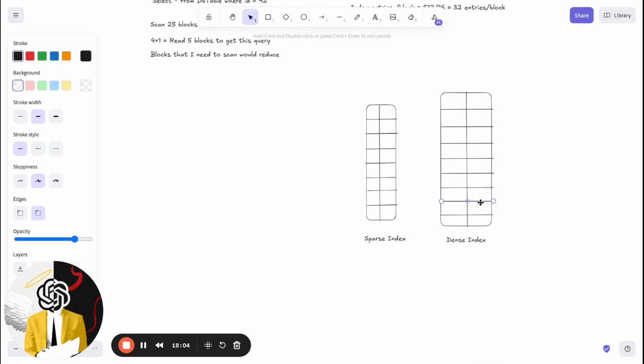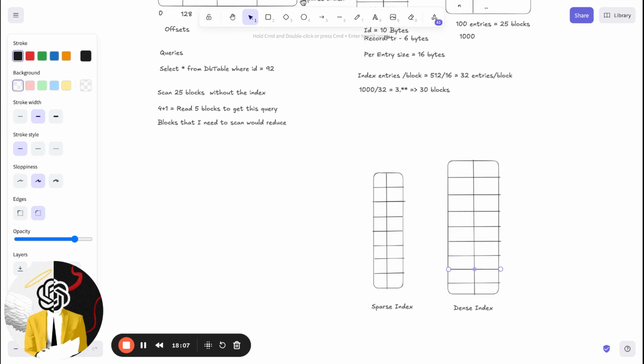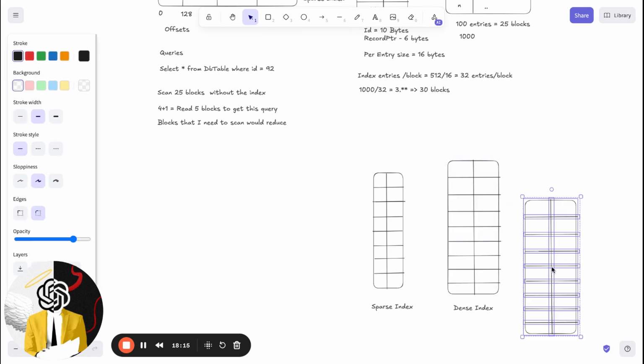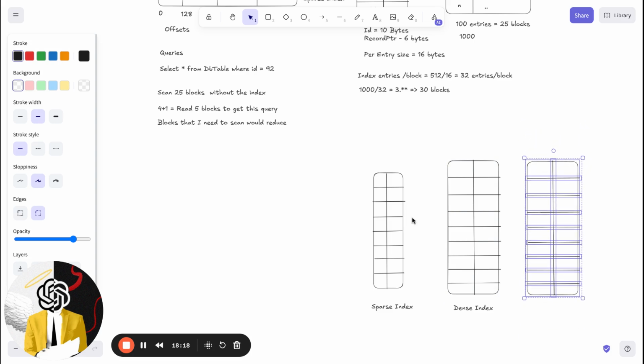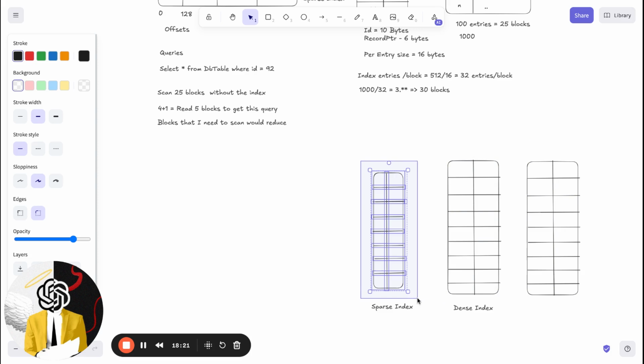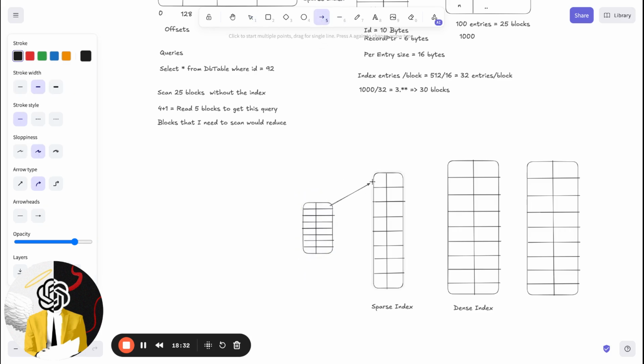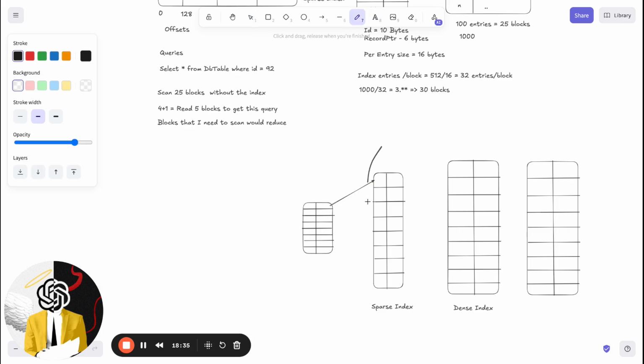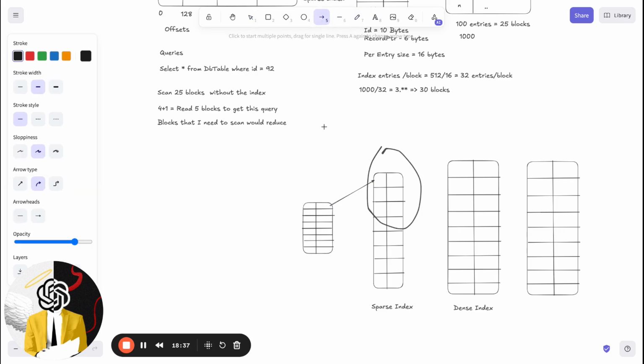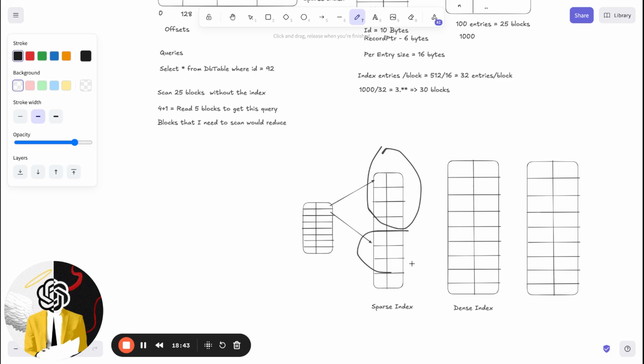In simpler terms, let's say the dense index is here, right? This is the data here, and then I can have an even smaller index. So this becomes my multi-level index, right? Something like this, which will have one entry, probably here, for these many entries. This is pointing to all those other entries.